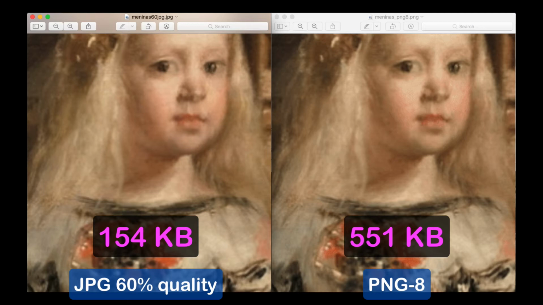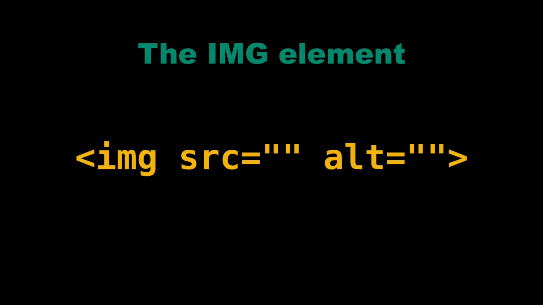So all those images that are downloading, whether they're 100 kilobytes each or a megabyte each, one is a separate request to the server, and they're all downloading all that data. So your ability to choose the right file format and to save an image in a way that minimizes the file size is an important part of doing web development.